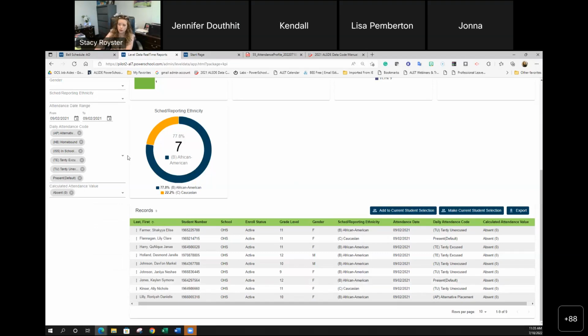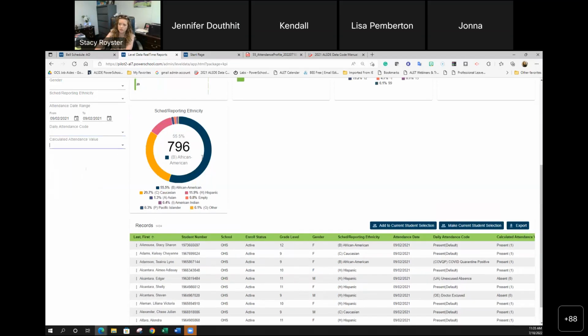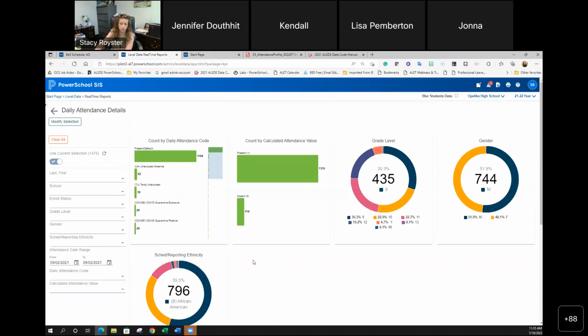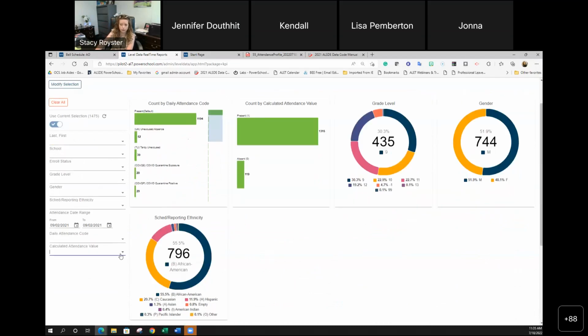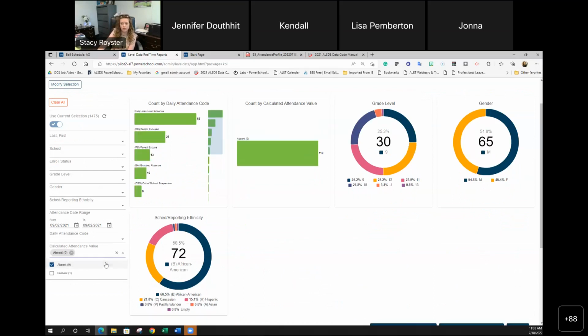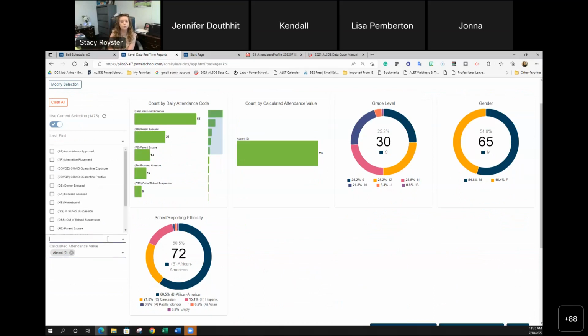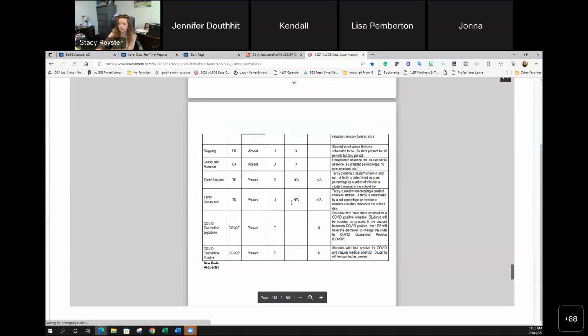So what you want to do in that report, I'll close out of these again. And again, this is the daily attendance details report under level data. You first want to choose which value you want to look at. So you make the choice. Do you want to look at absences first or do you want to look at presence first? You need to run it both ways. Whichever one you pick, you're going to then come up here to the codes and you pick the codes that are coded opposite. And you remember our data code manual?